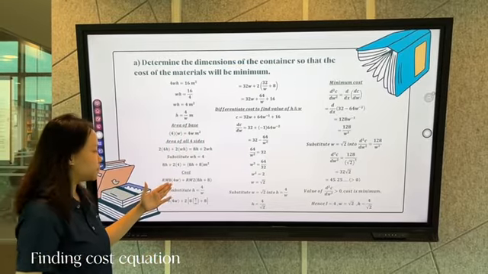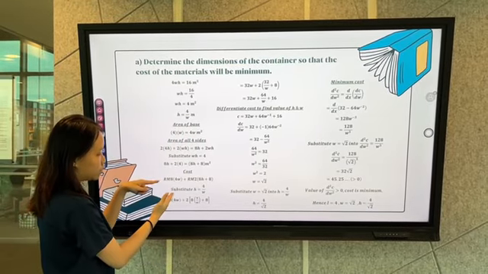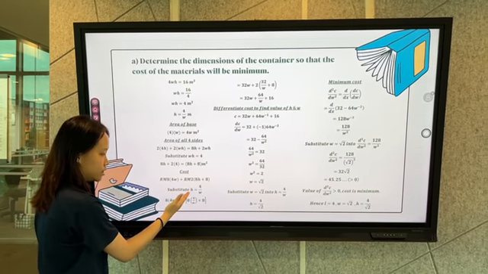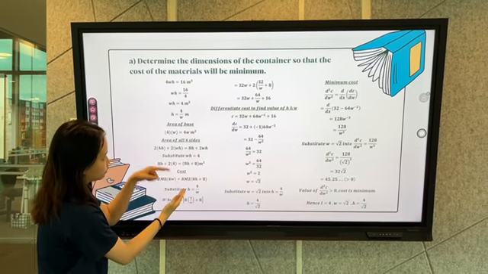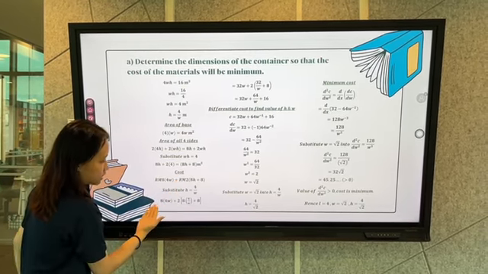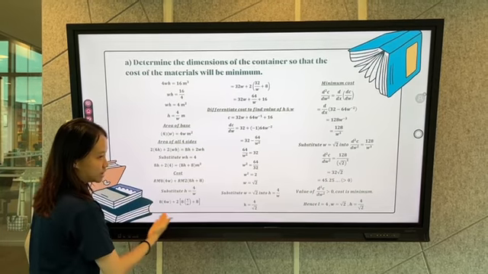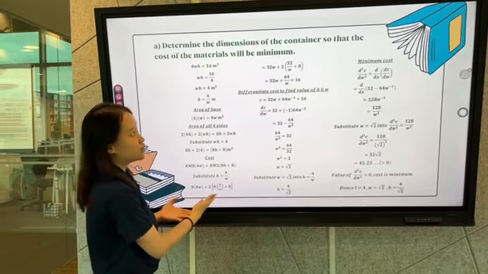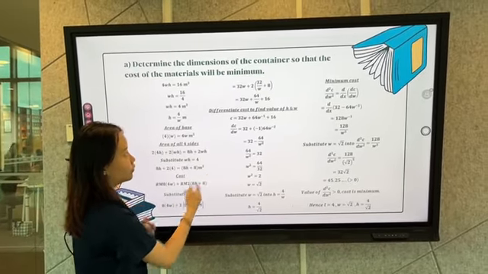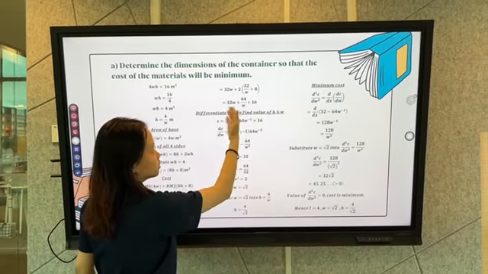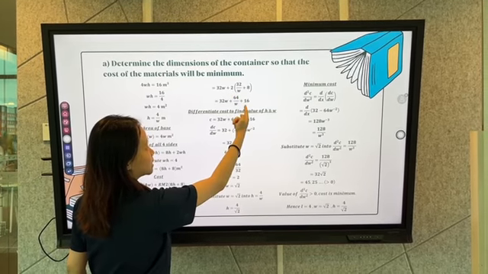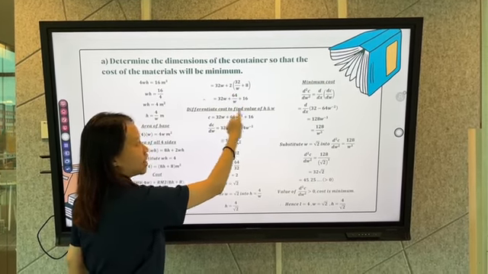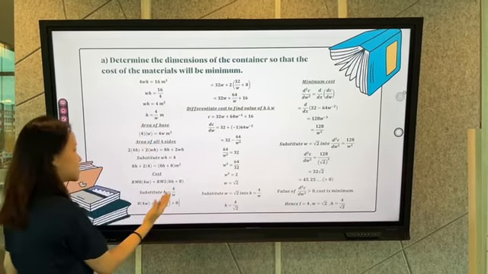Now it's the cost. So you have to substitute the RM8 and RM2, and also the H, which we get from here. Okay, here's the total. Here's the final equation, where we times the 8 with the 4 will be 32, and the 8 times 2 will be 16. So here is the final equation of the cost.